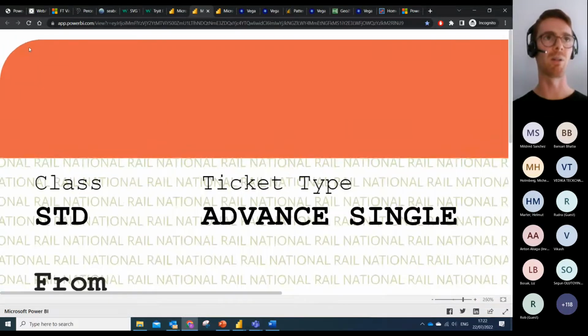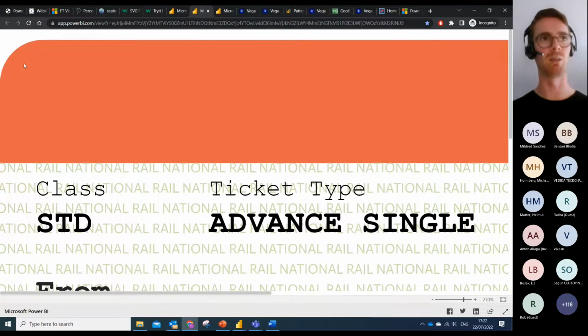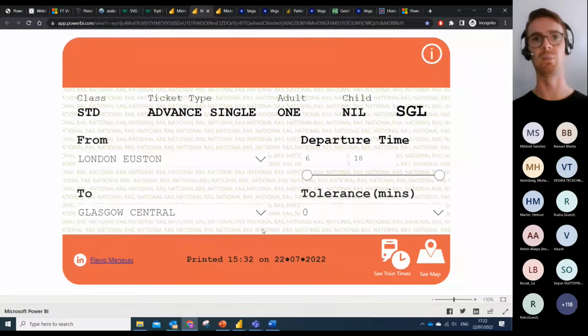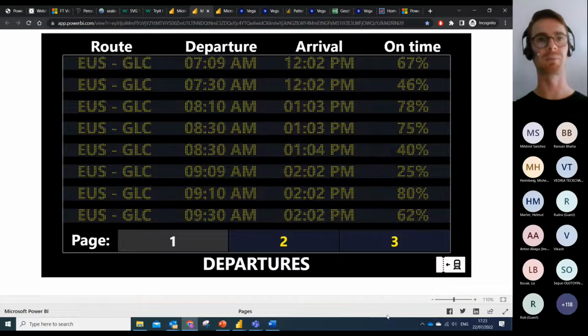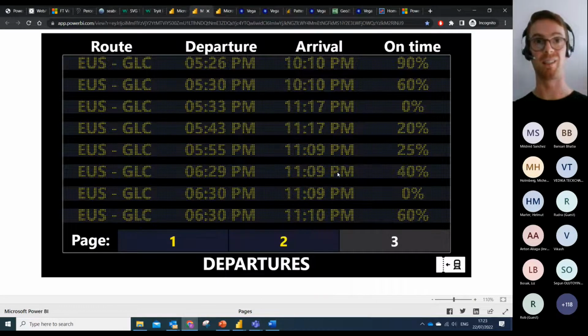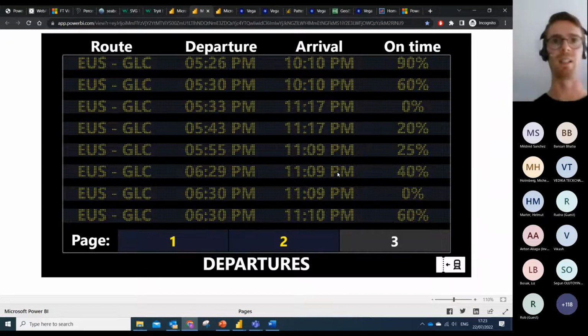So if I zoom in, this background will never lose resolution because it's drawn on SVG. So that is the big advantage of this technique. To show you how this works, if I'm going from London Euston to Glasgow Central in either of those times, and I see my train times, this means that if I took the train at 7:30, there would be a 46% chance I would get on time, which would be 12:02. And if I keep moving through the report, I'm going to see other times, and this is actual data, this is real data, the same you'd see at train stations at the time the trains are departing.